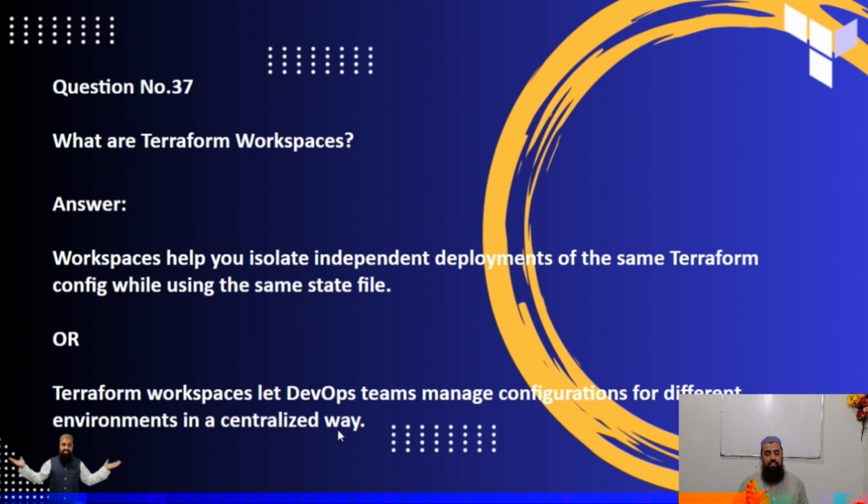So we can have the same state file, but we can have different workspaces like dev, prod, QA, sandbox, and that's how the same configuration files are used to isolate the independent deployments.